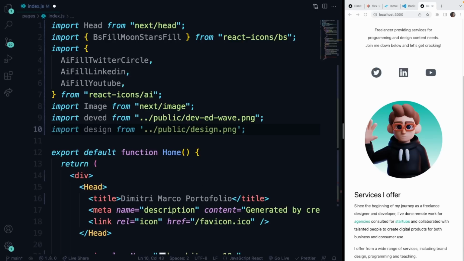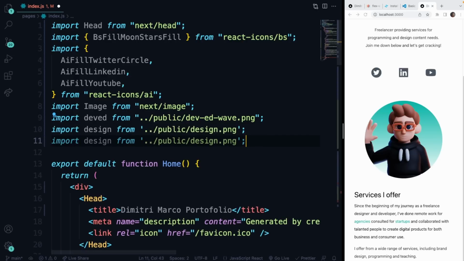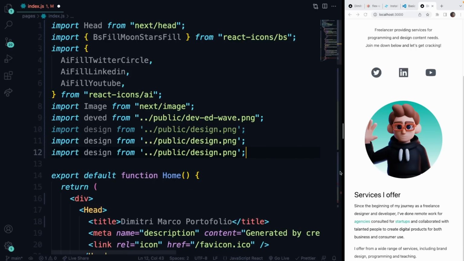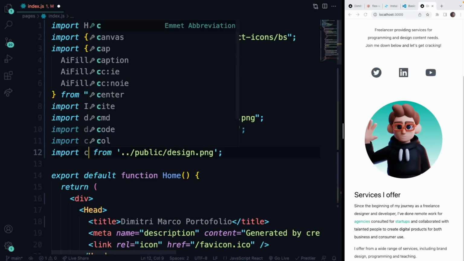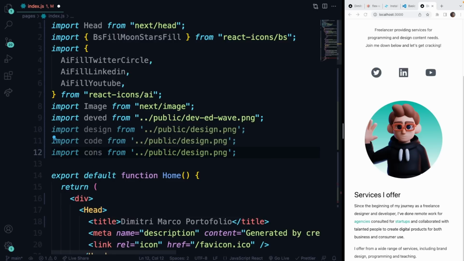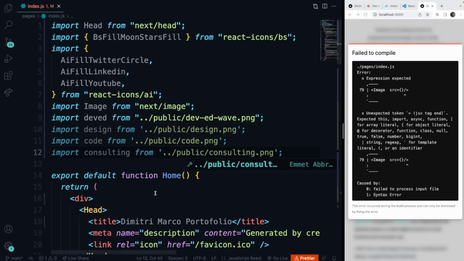And then we can duplicate this 2 more times with Shift and Option. And then we'll just change this to code, and this one to consulting, like that. And then here we'll change this to code, and this one to consulting. And that should work fine.